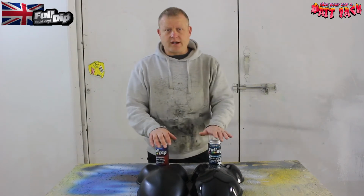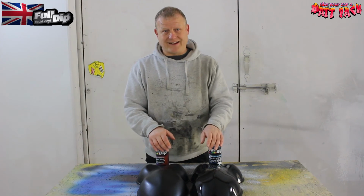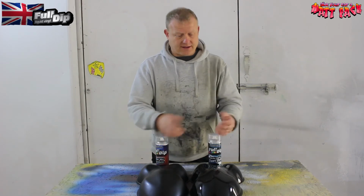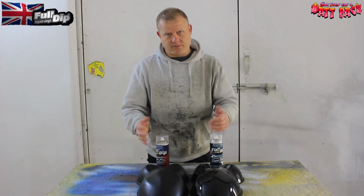There you go. Just to reiterate again, because it's very important, you need to put the correct amount of material underneath them, or it will fail to peel. These are never going to peel because all that is on it is one coat of the matte and the 2 medium coats of the gloss. So these are never going to peel anyway. But they'll be in the shop for you to come and have a look at them.